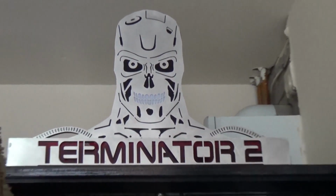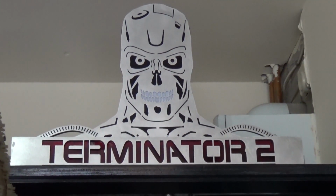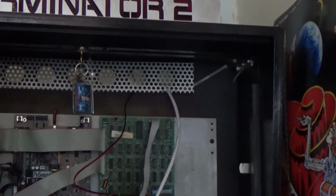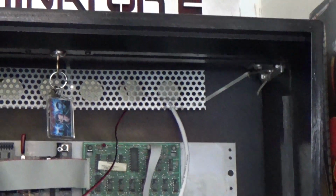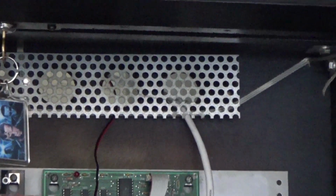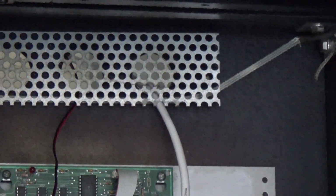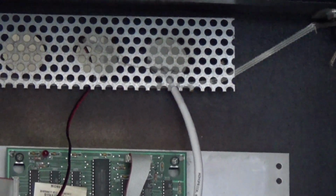Okay, so as you can see, I've got the topper in place now. I haven't screwed it in yet because I probably want to fiddle around with where it's sitting. All I've done is thread those 2 wires, taking the screw out and threading them through those 2 holes, and then we're going to plug them in. I don't think this bit really matters, it depends what you want to do. I've put one in each because I reckon it's going to be hard to screw that back down if you had 2 right at the end, but we'll see how it goes.